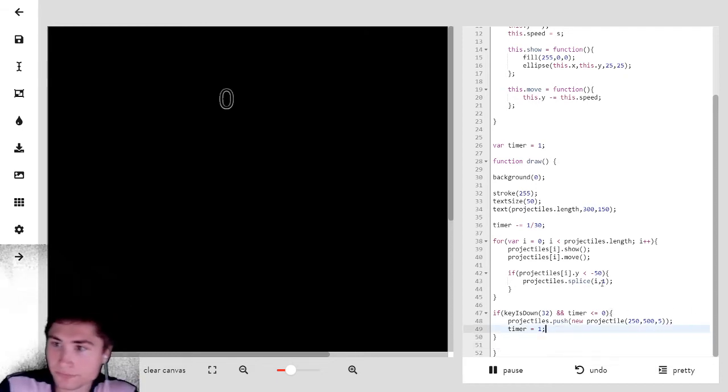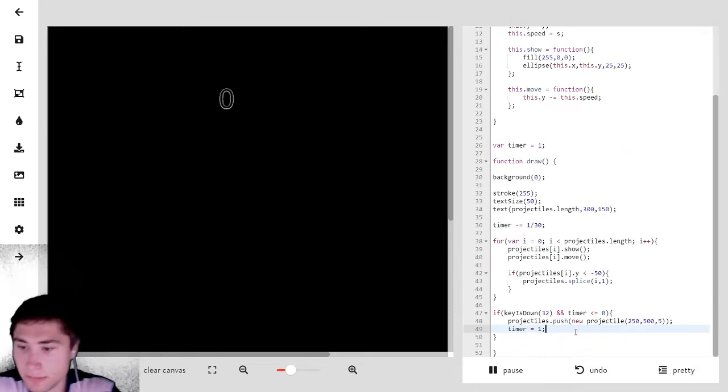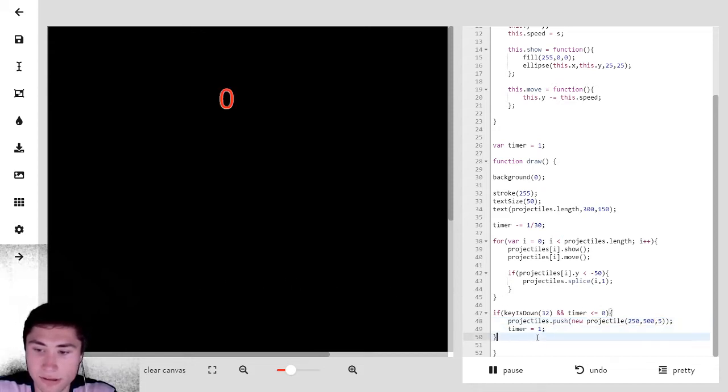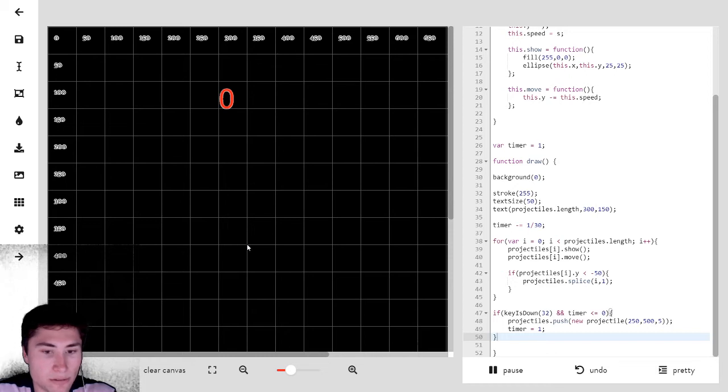So let's start with where we spawn our projectiles, because right now they're just spawning in this one spot at 250, 500. So there's kind of two approaches that people do in Code Naturally games, and one is they have a character that moves with WASD or mouse keys. Well, and there's the other approach where people just use their mouse X and their mouse Y, and their character will just follow that. So mouse X, mouse Y is super simple.